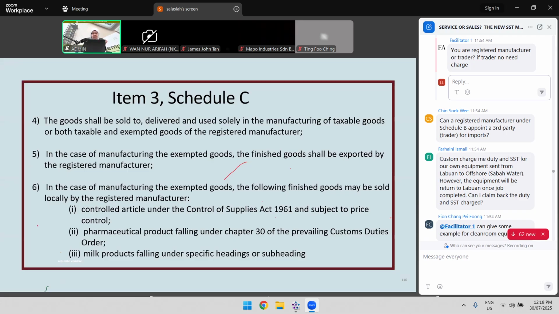So in the case of manufacturing of exempted goods, the finished goods may be sold locally. It's the same as item 1 of C. Only if you are producing exempted goods for export, then you can't sell locally. Other goods, like pharmaceutical or milk product, you may sell locally.